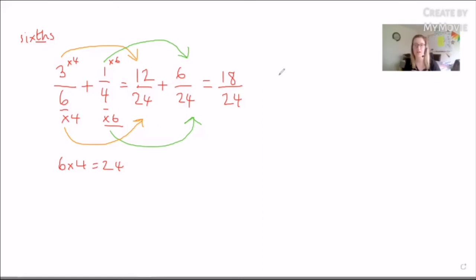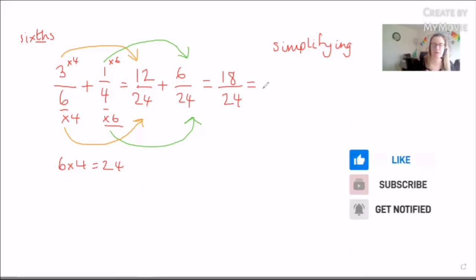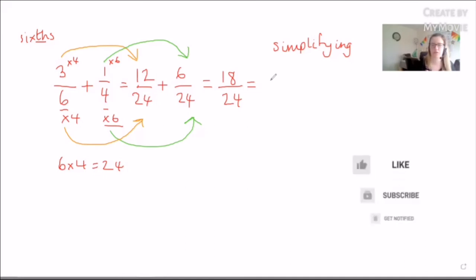Now, if you are good at simplifying, you might have recognised that we can simplify this fraction, which means just represent it using smaller numbers. If we simplify it, we're using simpler, smaller numbers. Can you spot what 18 and 24 have got in common? If not, pause it now and work it out. I've recognised we've got 6 or 3. Let's go for the biggest number to simplify it further. Or should we go with 3s? Let's go with 3s first.